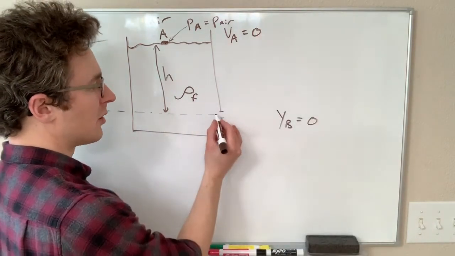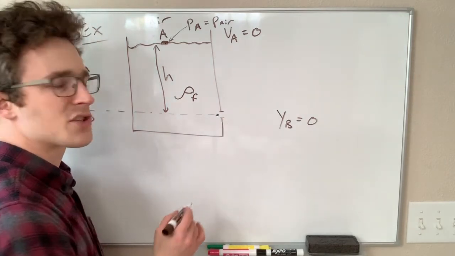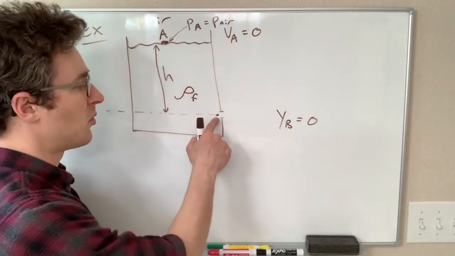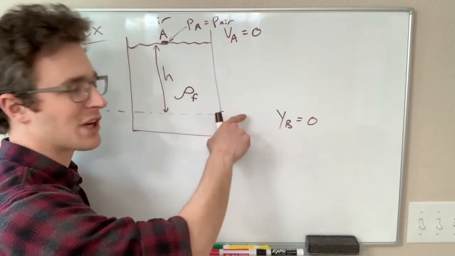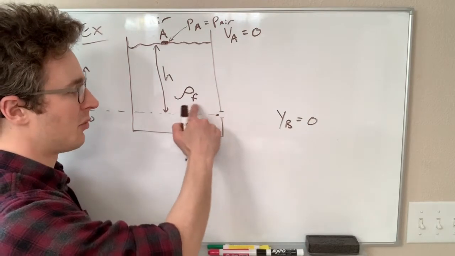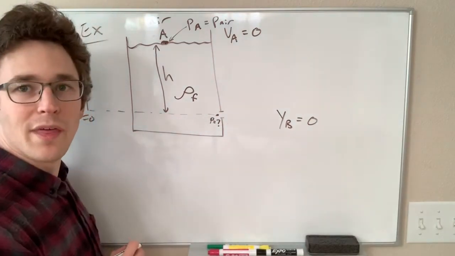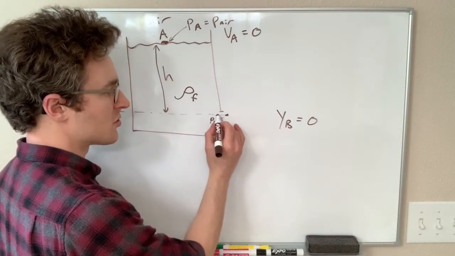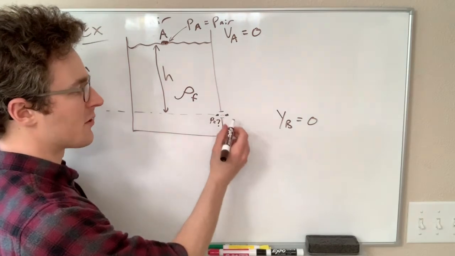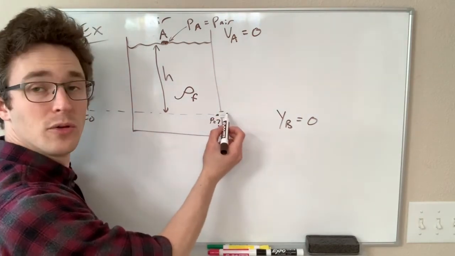If we were looking at a point just inside, we would not know what the pressure is, but I will tell you at this point, our water is not done being pushed out of the hole by the pressure over here. So we don't know what that pressure is. We only know what the pressure is right after it comes out on the other side of the hole, once this fluid in here is done pushing on it.